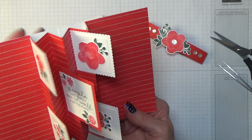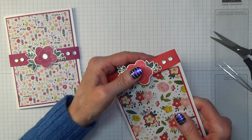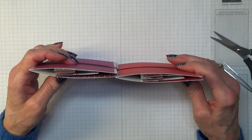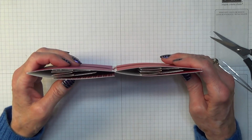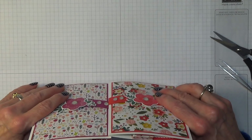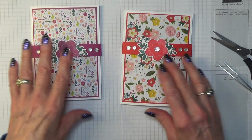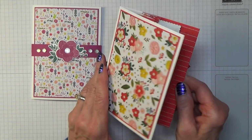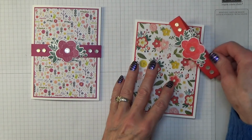Right, so this is the first one. This is the Poppy Parade. Okay, this is the view that you get from up here. I mean above it. And yeah. But yeah, I hope you like it. I'm just so pleased with this design. As you open it up, it just looks so clean and so fresh.